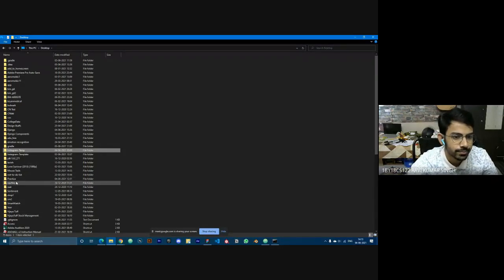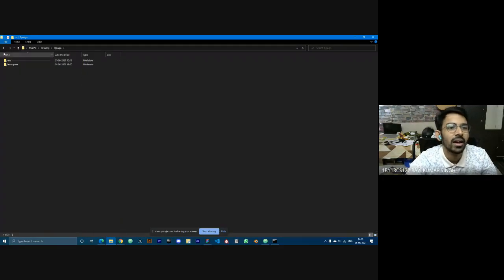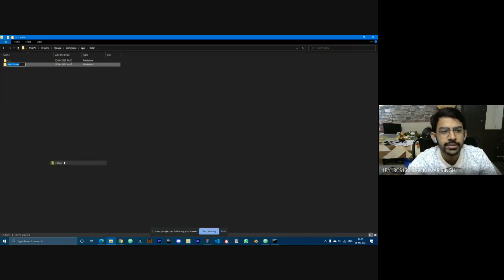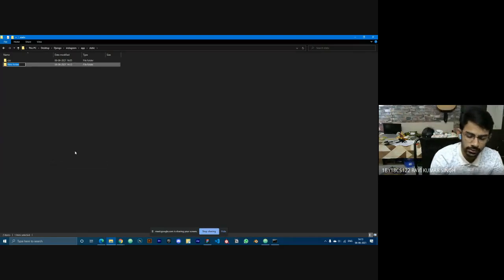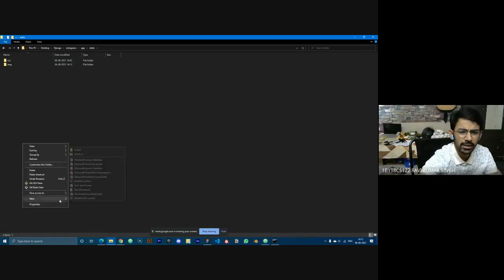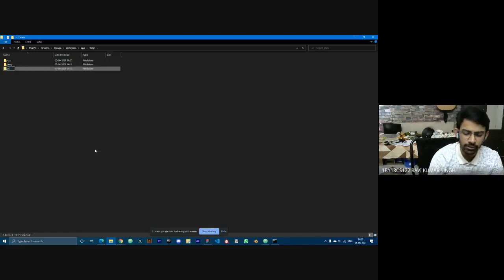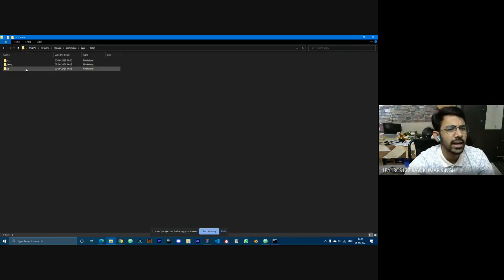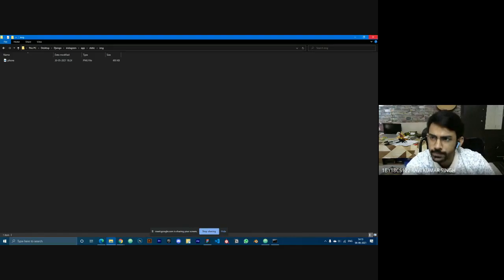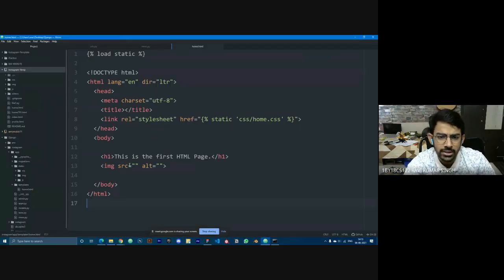In Django, then Instagram, then we have this app folder, and inside that app folder we have static. I'll create a new folder, let's say img, and I'll create a folder for JS as well. Now inside that image folder I'll place the image.